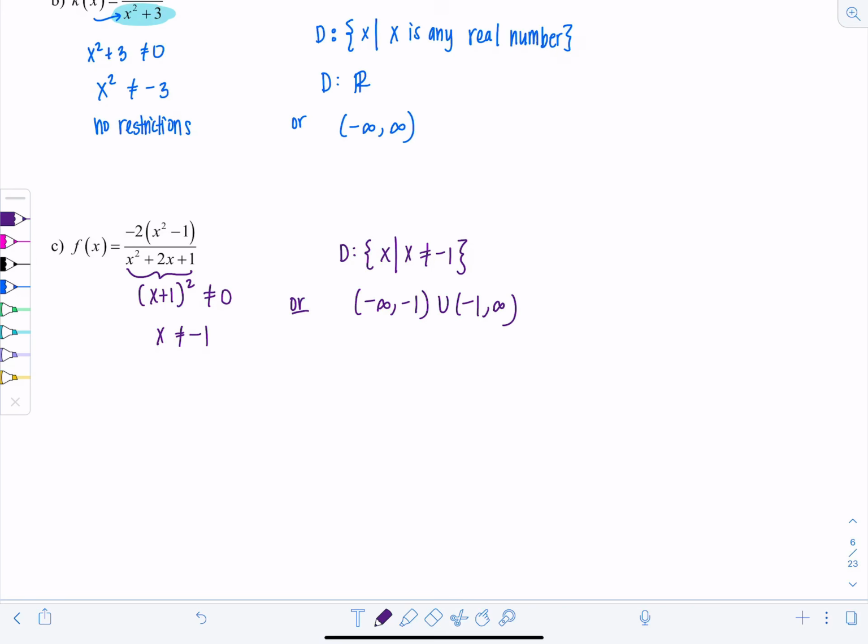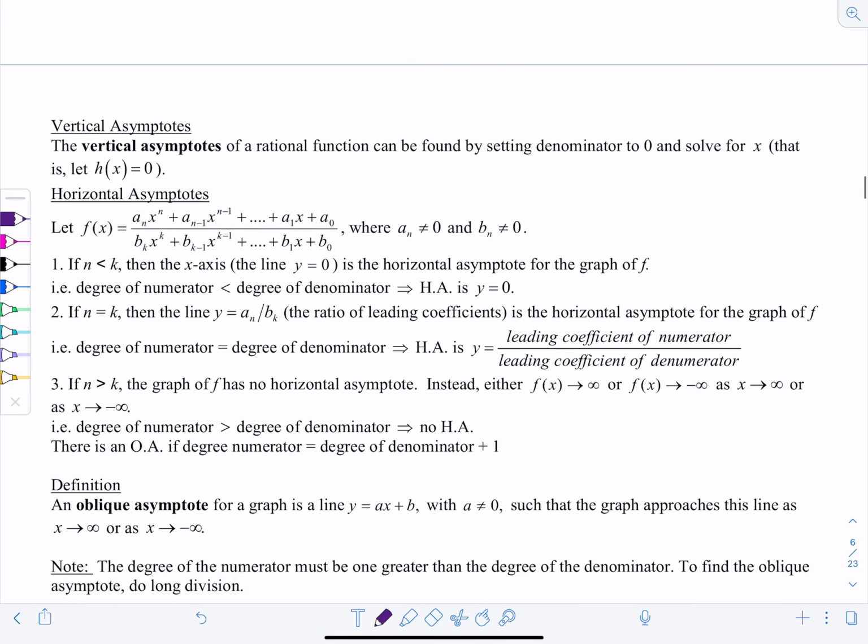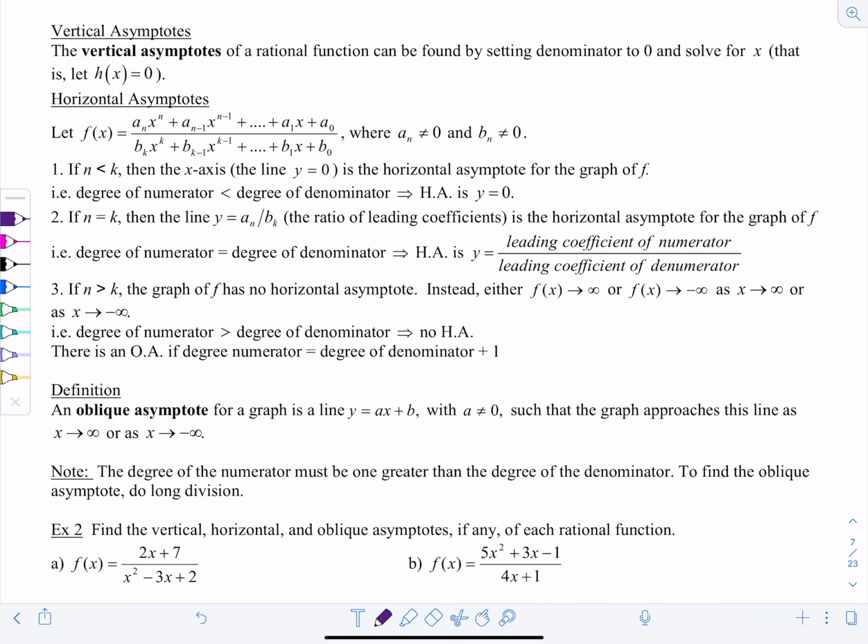Okay, now we're going to talk about vertical and horizontal asymptotes for rational functions. You should be familiar with the idea of vertical and horizontal asymptotes at least a little bit from trigonometry. Remember, certain functions like tangent of x, cotangent of x, secant of x, cosecant of x, they have vertical asymptotes, and other trig functions like tan inverse of x have a horizontal asymptote. So this shouldn't be the first time you've heard of such a thing. Anyways, it's basically a line. It's not part of the graph, but the function approaches it.